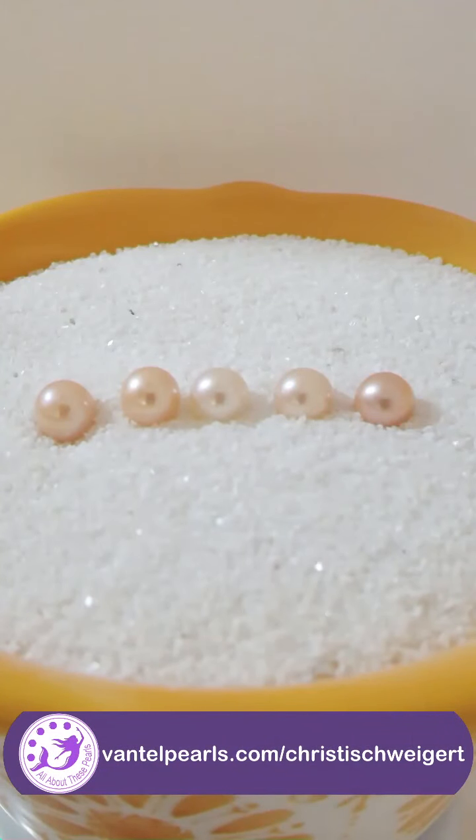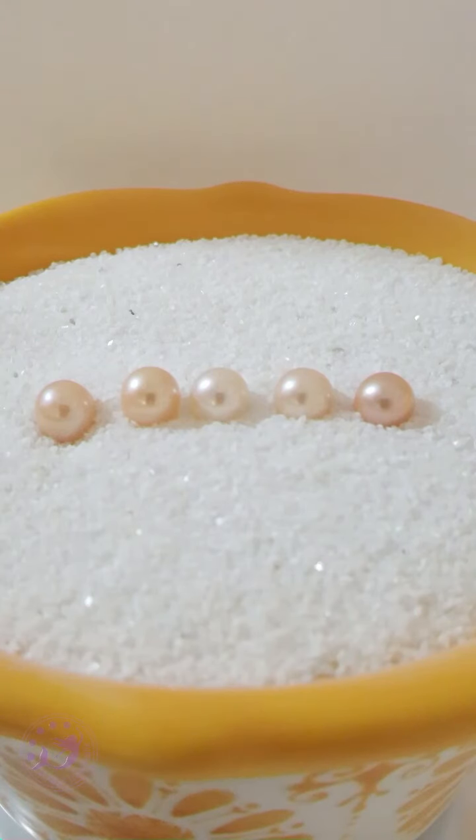Do you have the pearls in there? All right, let's take a look at the loose pearls, you guys. I do have a few. These are 7.5s that I have out right now. They're mainly peaches. There's one white in there. But we have tons, so if you want a smaller one, we can definitely do. If you want an all white, we can definitely do. Not too sure I have any pinks left because I use those for the giveaways.